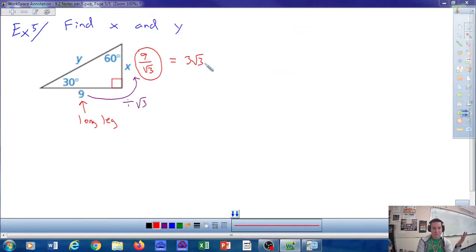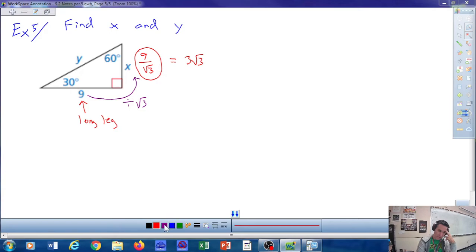You don't really have to know how to do that. When you're in trig and when you guys are in advanced algebra, you will have to know how to do that. In geometry, we don't get crazy. We don't make you have to know how to rationalize that. So 9 divided by radical 3. Now, it's definitely easier if you're in this version than in this version.